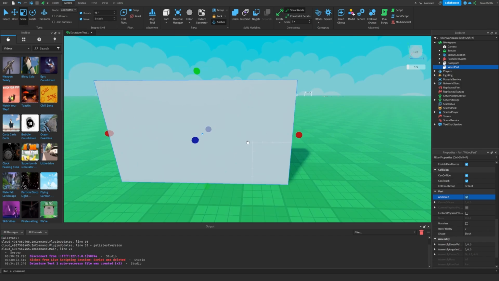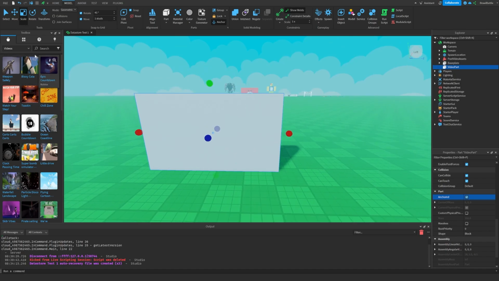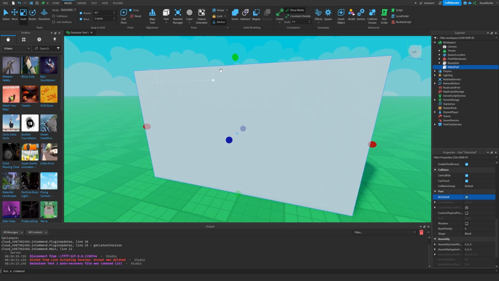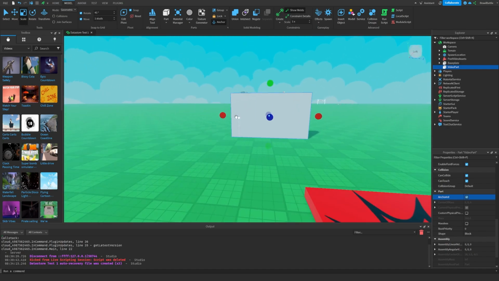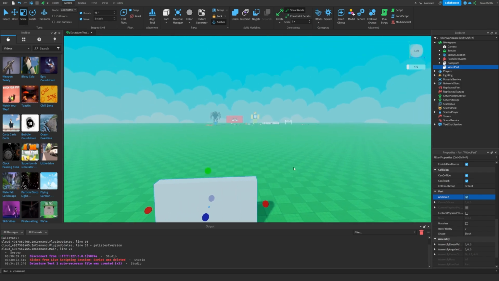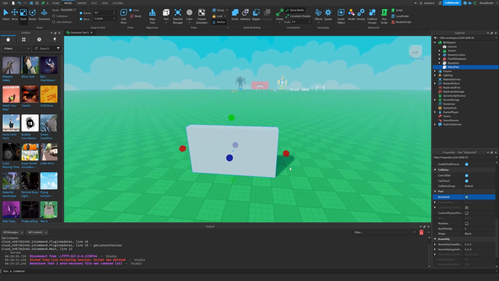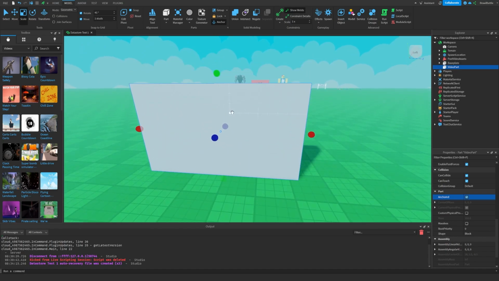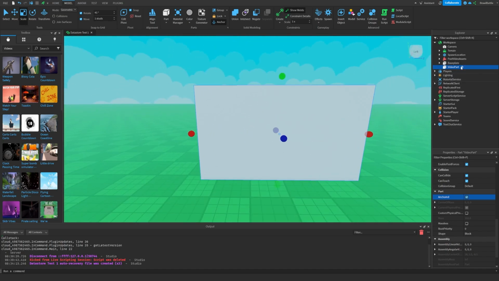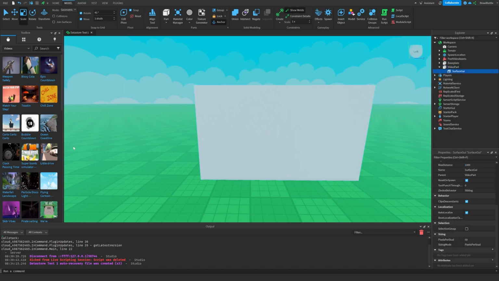So we have a VideoPart, and the way we basically show a video onto the 3D world is by placing this inside of a SurfaceGui so that it's going to be facing one side of this part, because it's not like a GUI that we can place inside of StarterGui, which is just going to show on our screen. I think we can do that, but I'm going to have to see in just a little bit. But from the method I know, we can do this by implementing it inside of a SurfaceGui onto a part. So what we're going to do is go onto the right side, hit the plus sign, insert a SurfaceGui like this, and then we can take one of these videos and put it inside of the SurfaceGui.